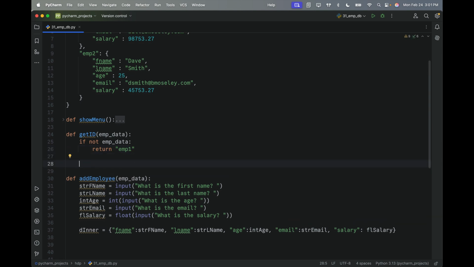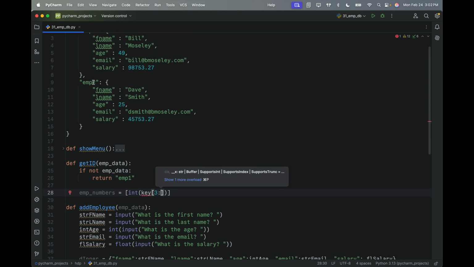The next thing I'm going to do is use an iterable subset. I'm going to create this on the fly here, but we're going to say emp numbers equals, and we're going to use a list comprehension because we're creating a list from another iterable, which is the employee data. So I'm going to say int of key, because it's the key of this data that I'm interested in, and I'm going to say 3 because I want to skip over the first 3.